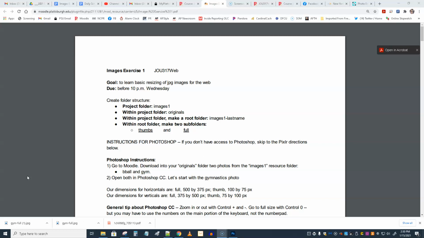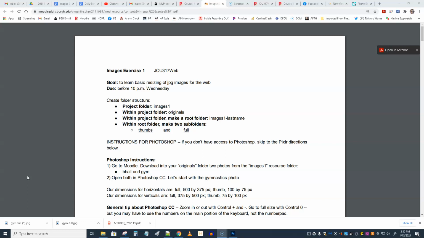Even if you don't have Photoshop, I encourage you to watch my video as I go through those instructions and look at the instructions in the handout, which I have up here. Then I'm going to move on to Pixlr. I'll probably spend a little less time with that because you would have had the first instructions already. It's a similar sort of structured free online photo editor. So if you don't have Photoshop, you can use Pixlr instead. The first part of the instructions won't directly apply to you. The second part will, but please stick with it anyway.